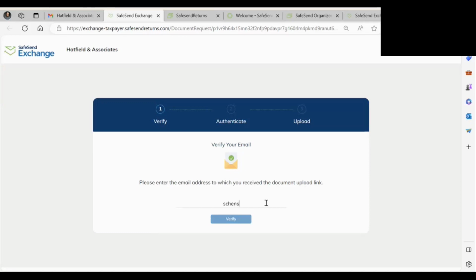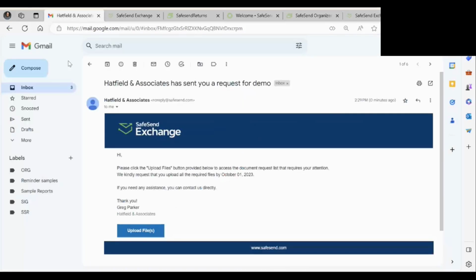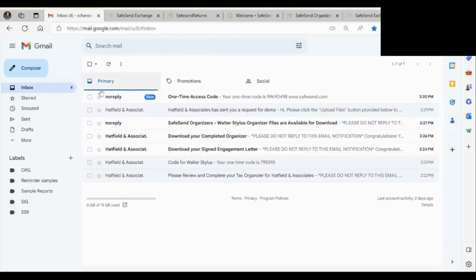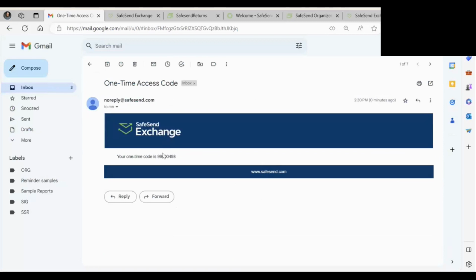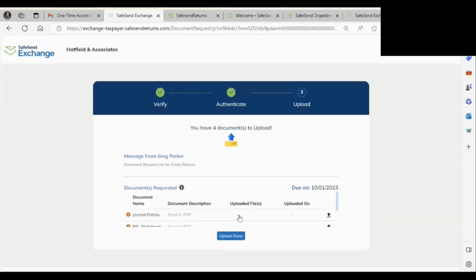And I chose that authentication method. So I'm going to type in my email. So the system will send me that one-time code. Again, we provide all these wonderful tools for tax accounting firms. This is really the only industry that we focus on, and we're really trying to help you. So the client gets the code, they come back in.